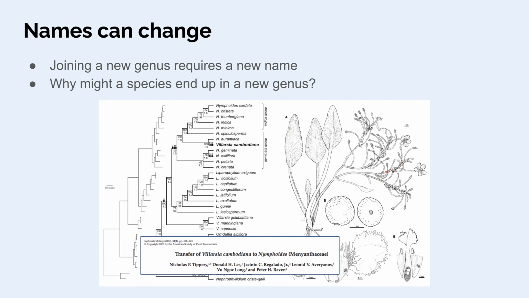So growth form with these upright leaves and kind of a angled off to the side, kind of decumbent inflorescence, but it has lots of similarities to Nymphoides. So based on DNA evidence, based on morphology, it really belongs within this other genus Nymphoides. And so that was the thrust of this paper, was explaining that and doing the illustration. It was a fun thing to be part of. And so it was transfer to Nymphoides out of the genus Valarsia. So a new name had to be created in the genus Nymphoides. This species is now called Nymphoides cambodiana.